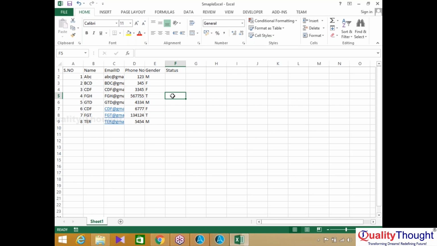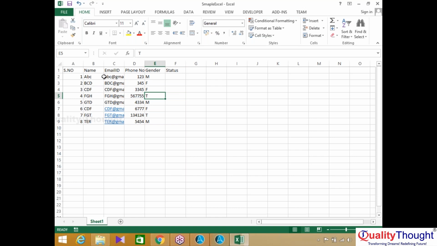Because we are developing a robo for M and F, if you are getting something else, the robo will get confused. What is this? I don't know about this. I know about M and F. I don't know about this T or S or A. What do I have to do? You don't know. Definitely you have to analyze and you have to develop like that.